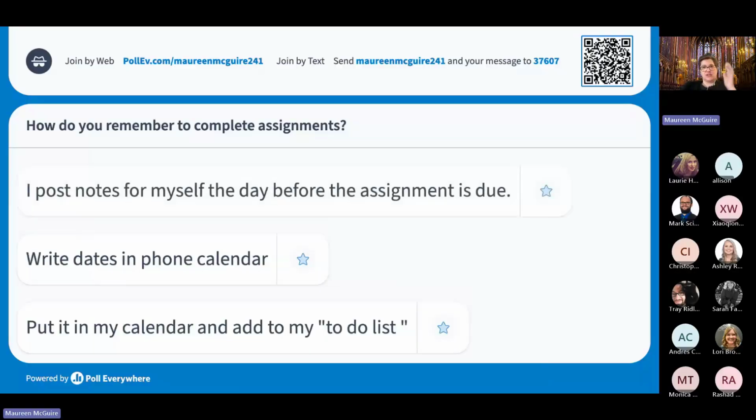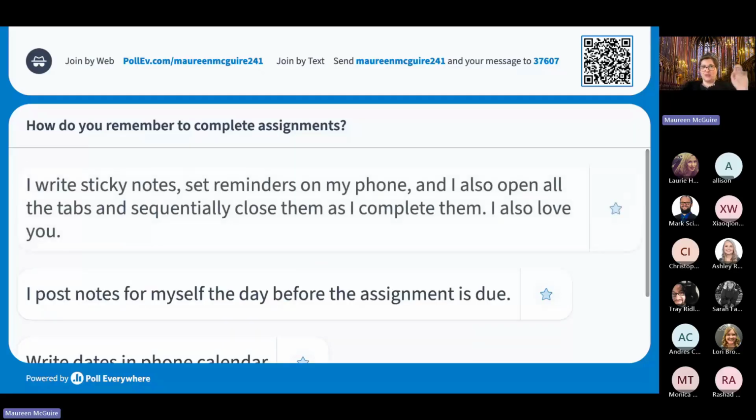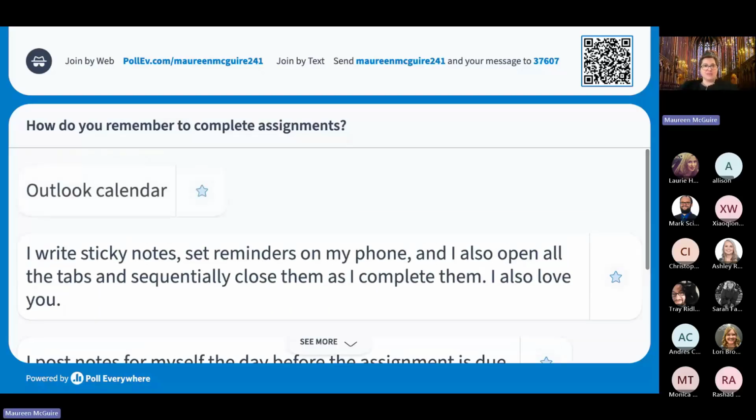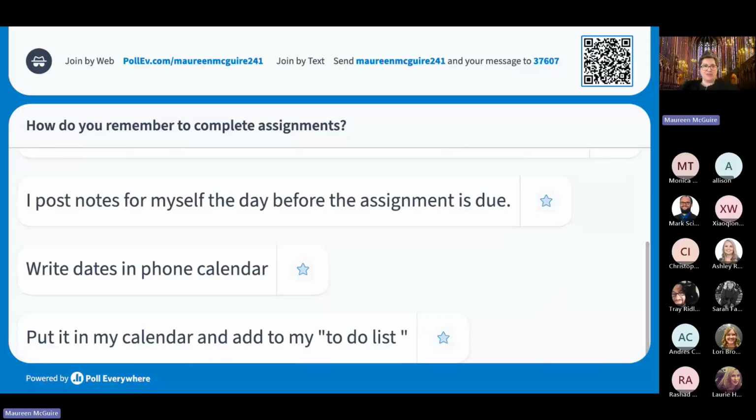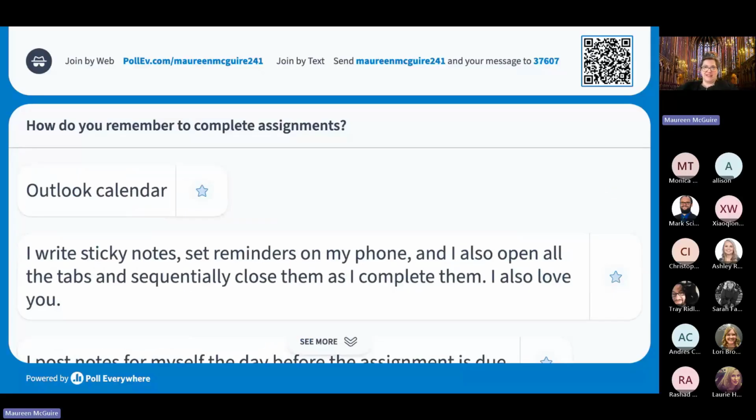And here you can actually see some of the responses from some of my students from a previous poll that I took, and then we can also see some of your responses as well. So yeah, the Outlook calendar, they write dates in their phones, they put it in their to-do list and things like that.